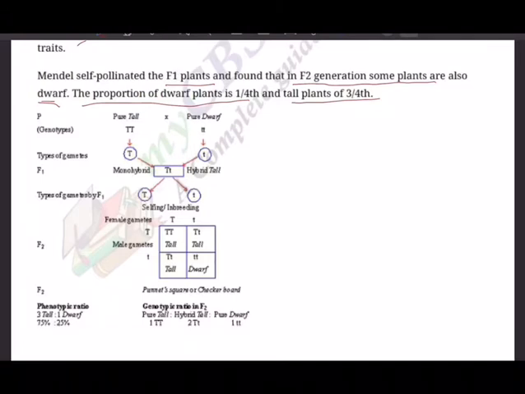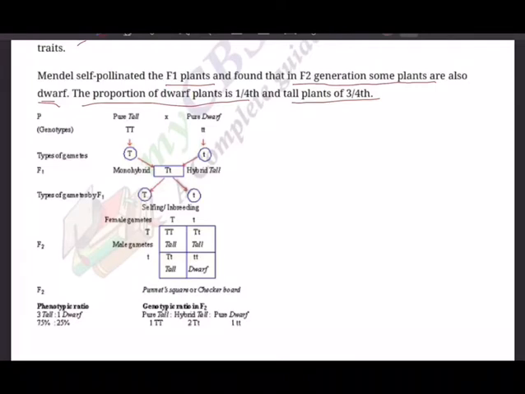But kudos, salutes to Mendel, because without all this he could do it, and whatever experiments he has performed, even today they are worth and true. That is the greatness of Mendel. And what is the key for his success? Observation. So science students must have good observation.